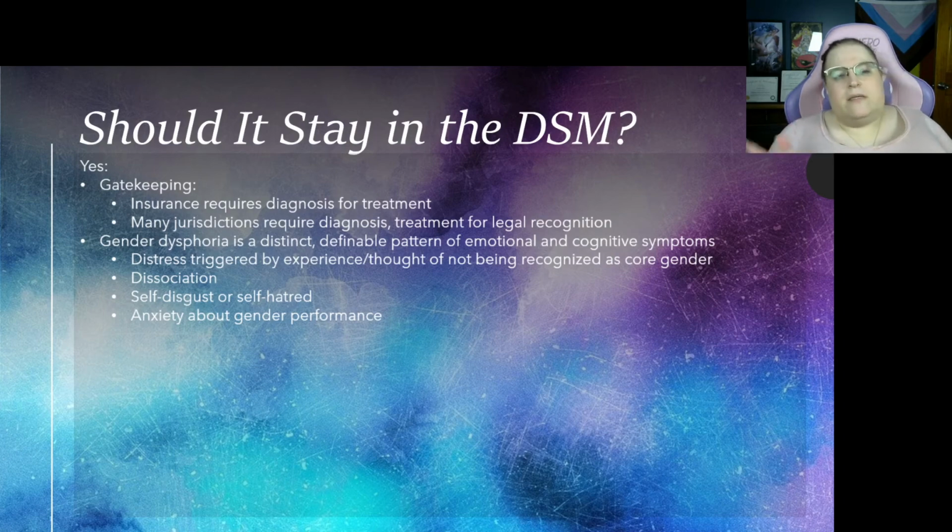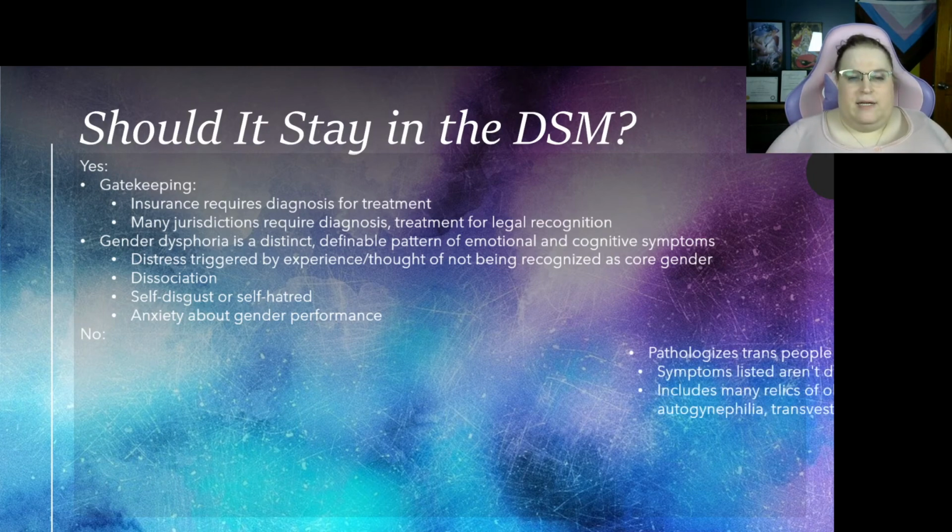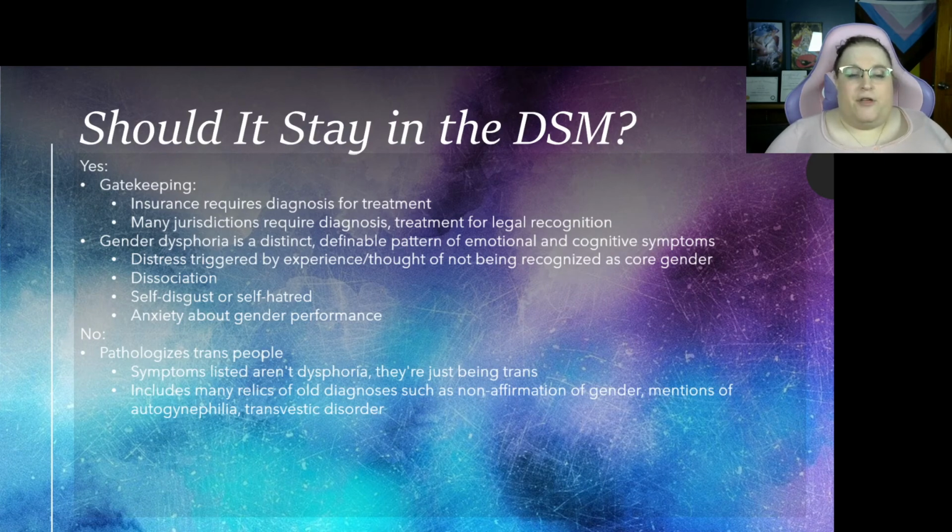The problem is, those first two things under the gatekeeping. There are people who need those things and therefore need a diagnosis who do not actually have gender dysphoria. They're just trans with no dysphoria. All right, what are the arguments for getting it out of the DSM? The first is that it pathologizes trans people.